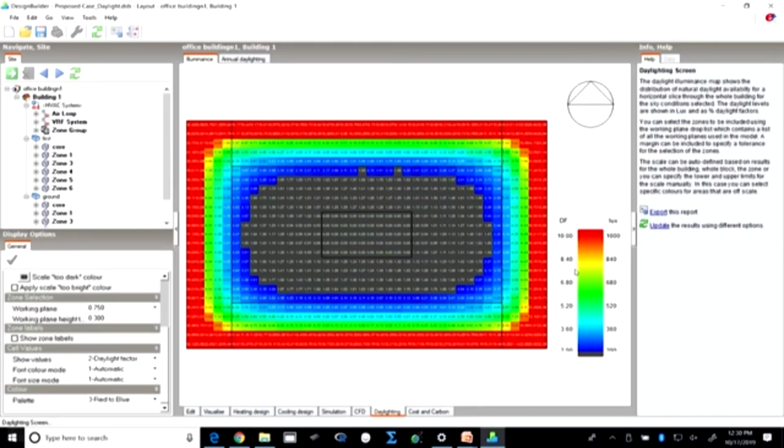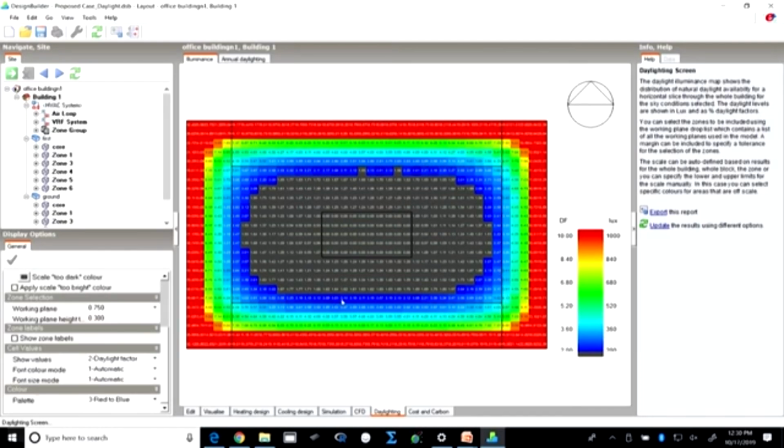And as we come down, we have some areas in the corners where we get a daylight factor of 6 to 8, 7 to 8, and then a large area where we have a daylight factor of around 5 to 6, and then 2 to 3 here.